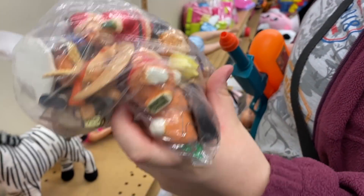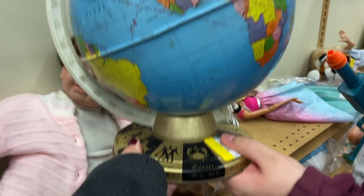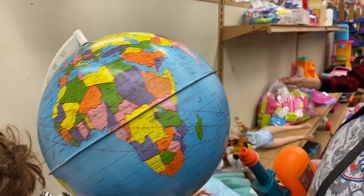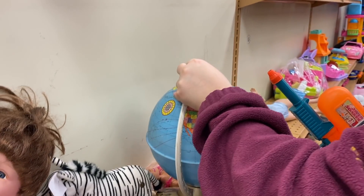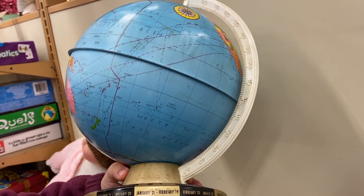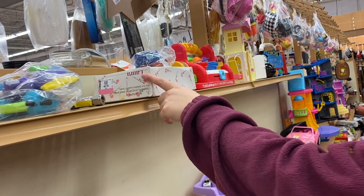Janine found a little bag of stuff she's looking through. She also found this globe she wanted to show — it's entirely made out of tin and look at the zodiacs on the bottom. It's only $1.99 and I know globes can go for decent money if they're collectible. I just have no idea how to date this thing — I have to look it up online. Look at Europe, isn't that cool? I think I'm going to try to identify it — might be worth picking up.